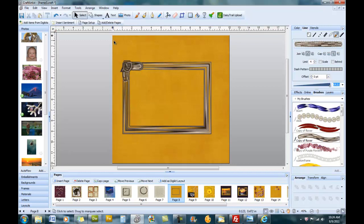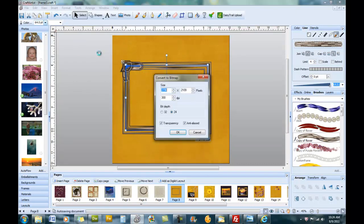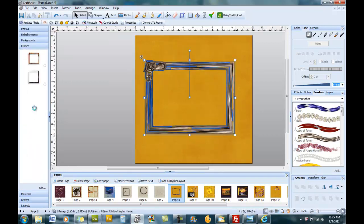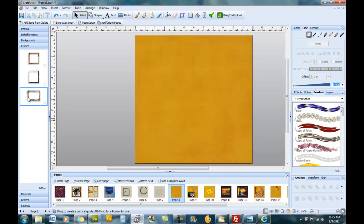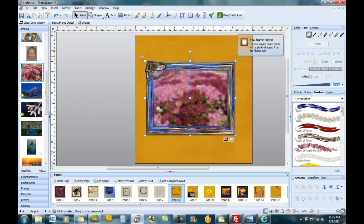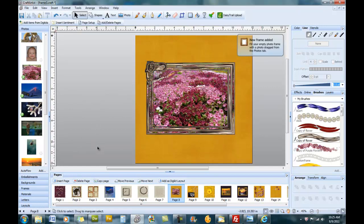What I do recommend is once you have completed everything, to select it all, group it, and go to Tools and convert to bitmap. And this could take a minute or two. You might want to decrease the DPI, and I think it makes it a little quicker. Now, if we want to save this as a frame, we can go into Frame and just drag it over. And then we can delete this and bring it back in and go to Photos and just pick any photo and drop it in. So there you have how to create a frame.